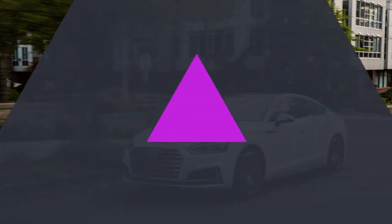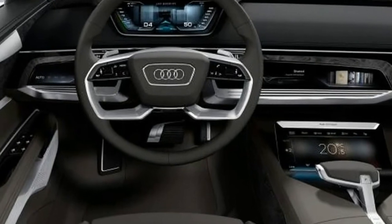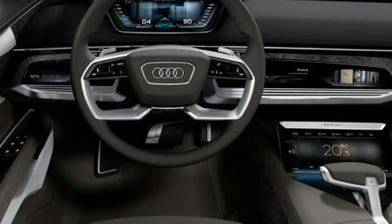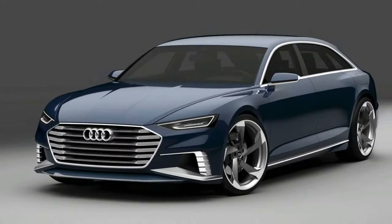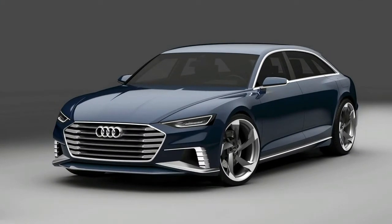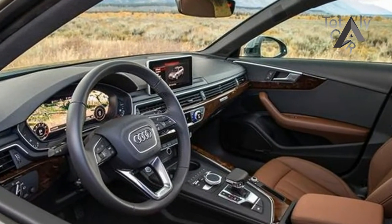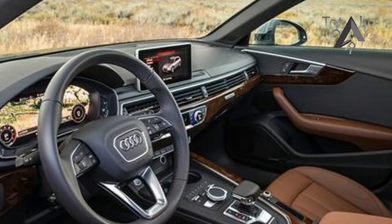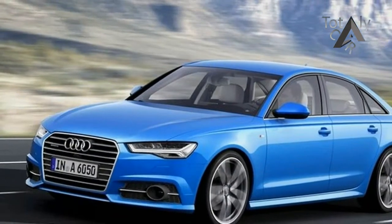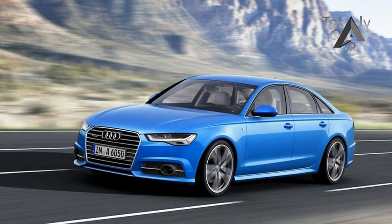improved and upgraded technology. Despite this, it's still going to be a proper Audi with features like quattro all-wheel drive, as well as the choice of practical Avant or Allroad body styles. These fresh spy images show an evolutionary design with a similar shape and profile, but extra creases on the bonnet and a styling line down the side. Whether promised design language changes materialize on the finished product, we'll have to wait and see.